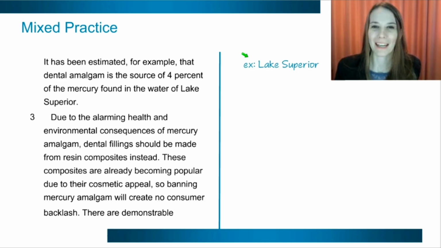You know what's coming next. We're going to continue to break this down with paragraph 3. So once more, go ahead and pause the video and identify the evidence, the claims, that the author is making to support his or her viewpoint here in paragraph 3. Then we'll analyze it together once you unpause.